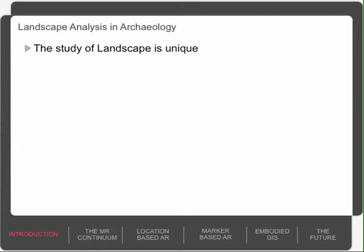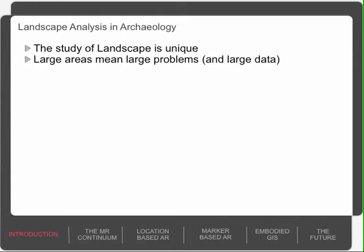And the study of landscape really is quite unique in that it comes with its own set of challenges. For instance, generally, if you're looking at a landscape, you're looking at quite a large area. There's lots of things going on within this particular landscape, and that also quite often brings large data with it. So if we're trying to create a computer model of a landscape, a digital elevation model or something, generally that will be quite a big file, right? And then suddenly if you start putting in all of the different types of things which are in that landscape, like the settlements or the rivers or the different resources that are available, or the ritual monuments or what have you, you end up with quite a lot of data which you have to crunch, which is fine. We've got big computers, we can crunch that stuff, but it also brings up quite a lot of questions as well, because you've got a lot of different variables to deal with.